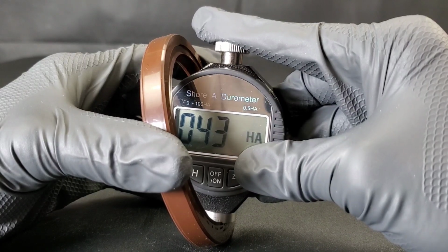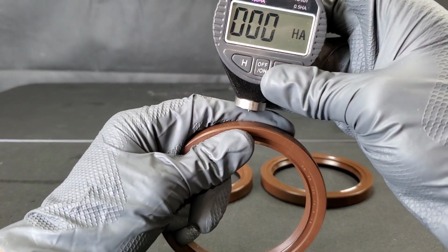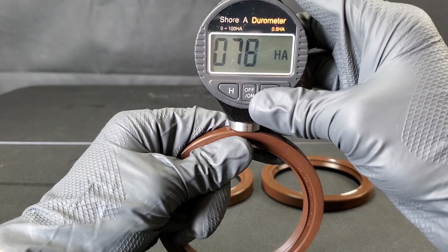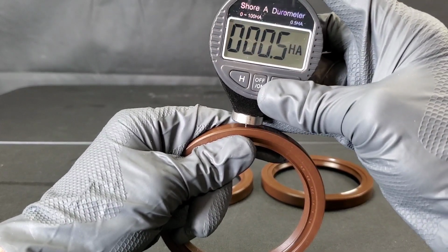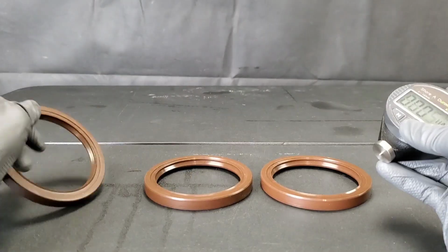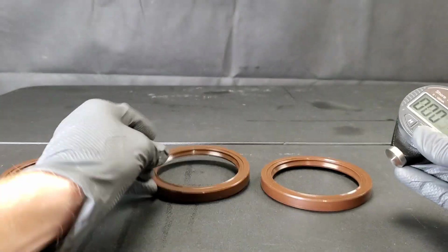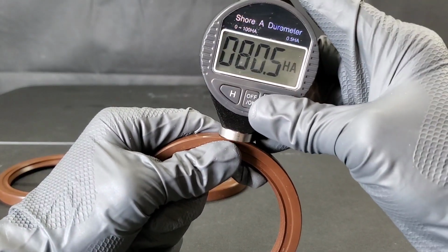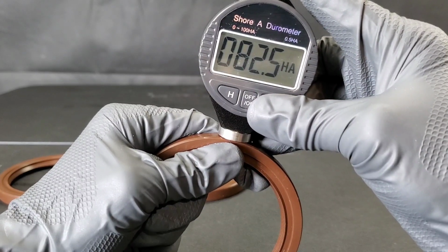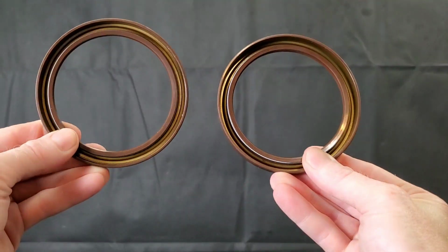Again, I'll say this. There's been a lot of people say that high mileage engine oil can actually cause harm and cause seals that are actually the correct size to swell up. So, this is one thing I really wanted to put to the test to see if it could hurt a perfectly good seal. Honestly, I've conducted this experiment on several vehicles, as you guys have seen, and I've had no problems with high mileage motor oil. Well, it would appear that the regular oil has caused it to be a little bit harder.